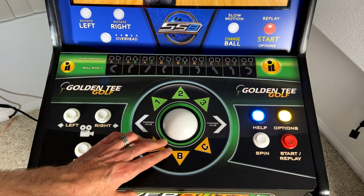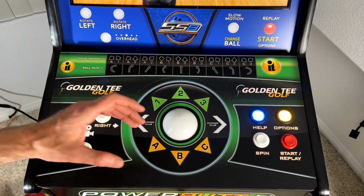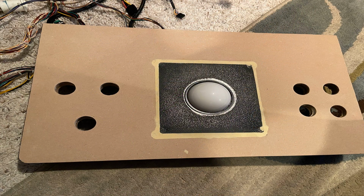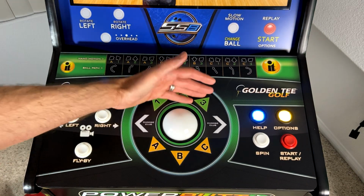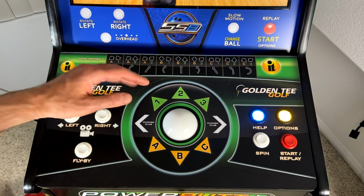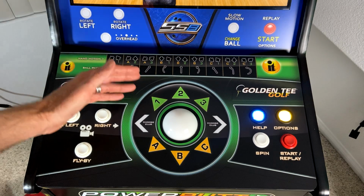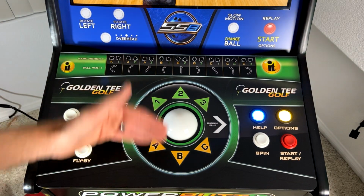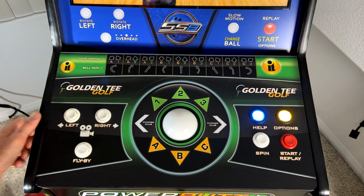Now, they don't make a bracket that actually fits the 3¼ inch hole. So I had to make a modified bracket in order to get this flush without any holes in the top here to mount right through the HAP trackball. So you'll notice there's no holes. And the only way to do that was with a little ingenuity on a mount. So if you're looking for trackballs or you're going to use one, just remember there's high ball, high lip, and then a standard HAP trackball as well.